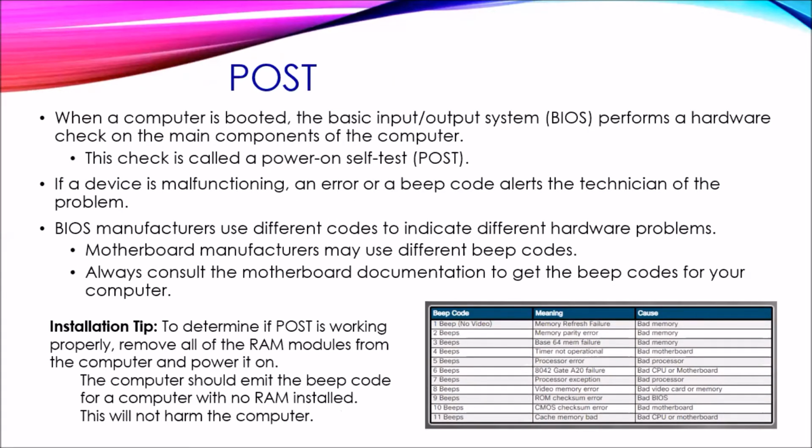POST. When a computer is booted, the basic input/output system, BIOS, performs a hardware check on the main components of the computer. This check is called a power-on self-test, or POST. Through this step, a small amount of power or electricity is sent to all the parts of your computer system to check whether they are working properly or not. If a device is malfunctioning, an error or a beep code alerts the technician of the problem. BIOS manufacturers use different codes to indicate different hardware problems.